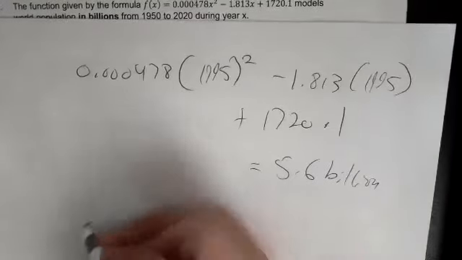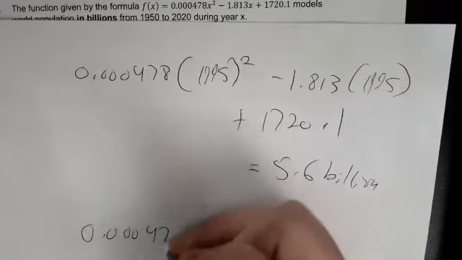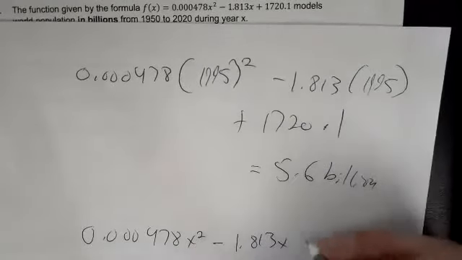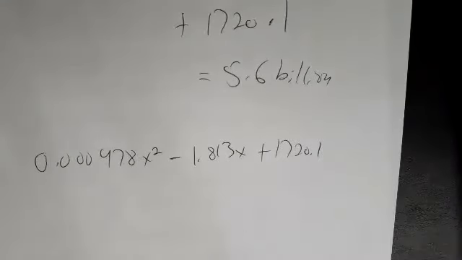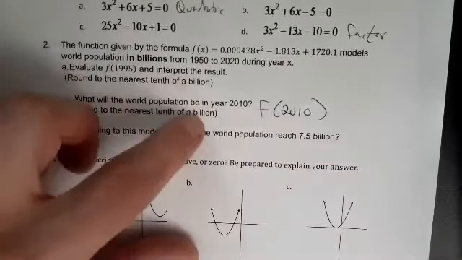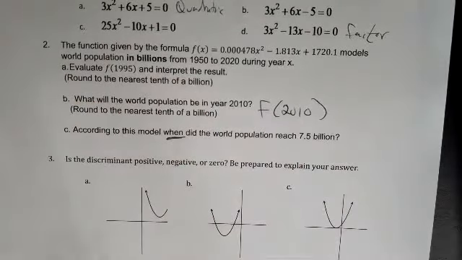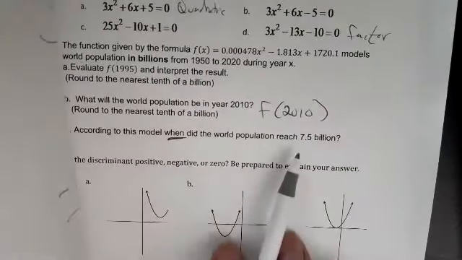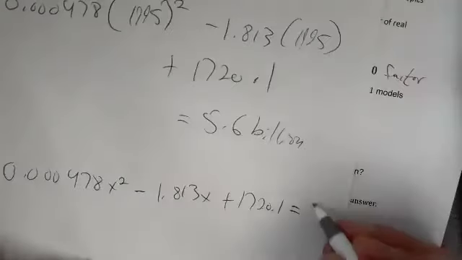The other thing should look like this: I take my equation and now I'm setting it equal to a number. This is the other way around. If we take an x value, plug it in, and find a y, here they're giving us a y, and now we have to do some back solving for an x. So we know this function should be equal to the 7.5 they're giving us.